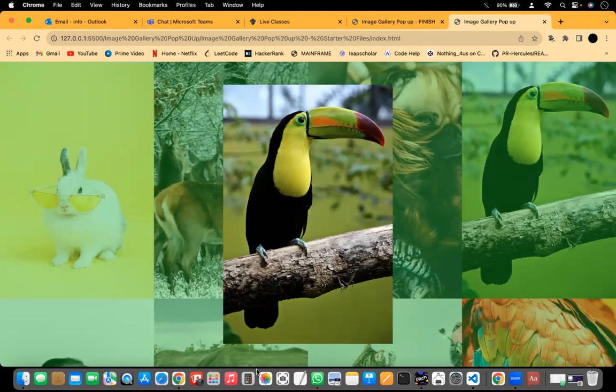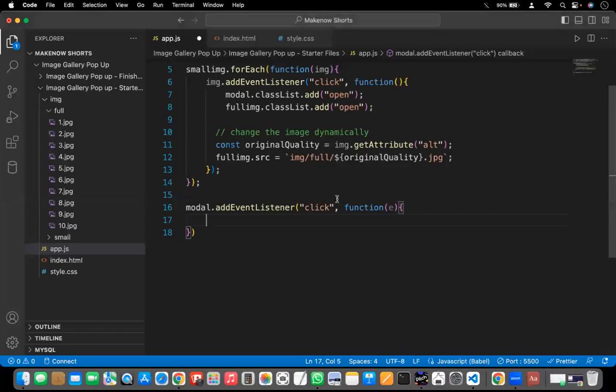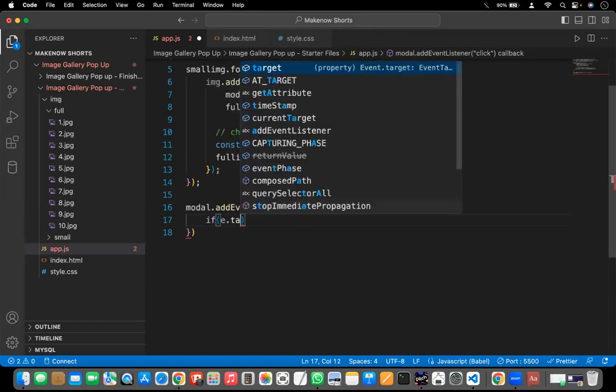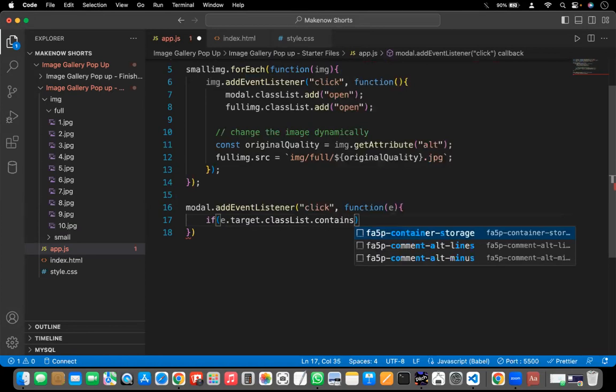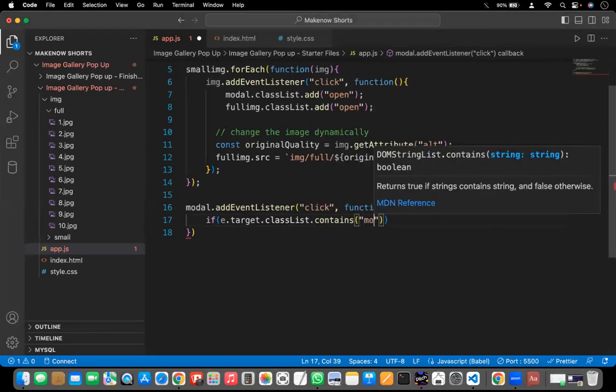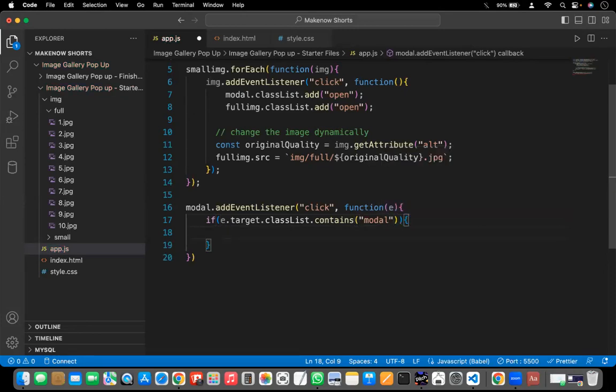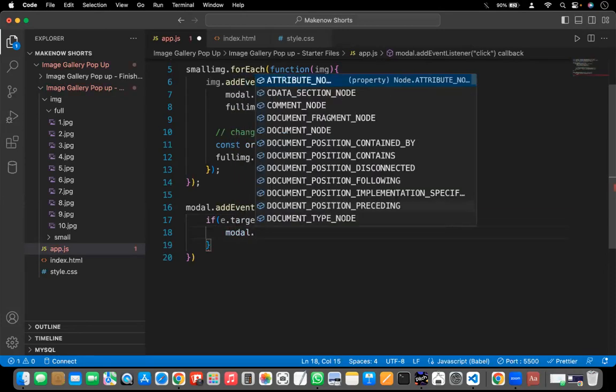Outside of this green screen, wherever I click, it must disappear. So I say if event dot target dot class list contains model, then model dot class list must be removed.